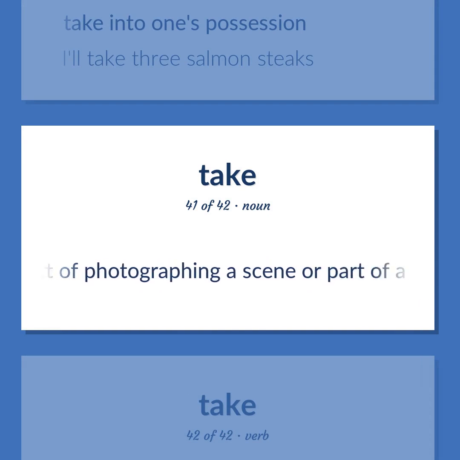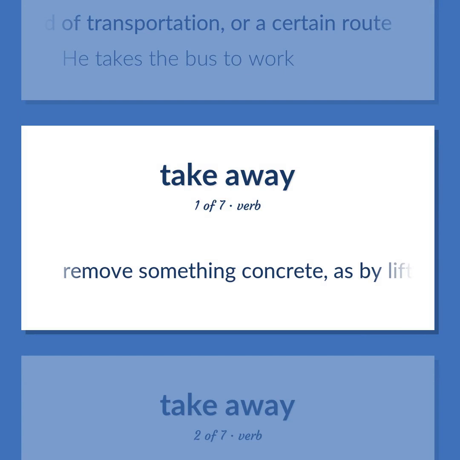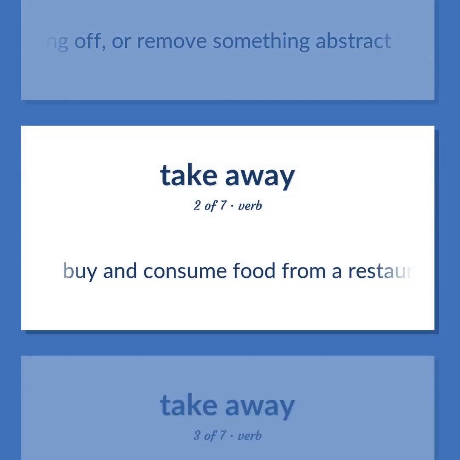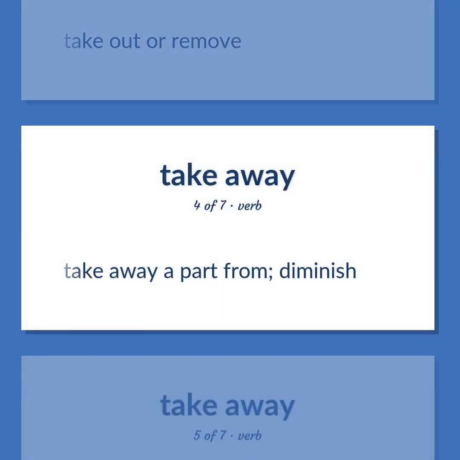The act of photographing a scene or part of a scene without interruption. Travel or go by means of a certain kind of transportation, or a certain route. He takes the bus to work. Remove something concrete, as by lifting, pushing, or taking off, or remove something abstract. Buy and consume food from a restaurant or establishment that sells prepared food. Take out or remove. Take away, apart from, diminish.